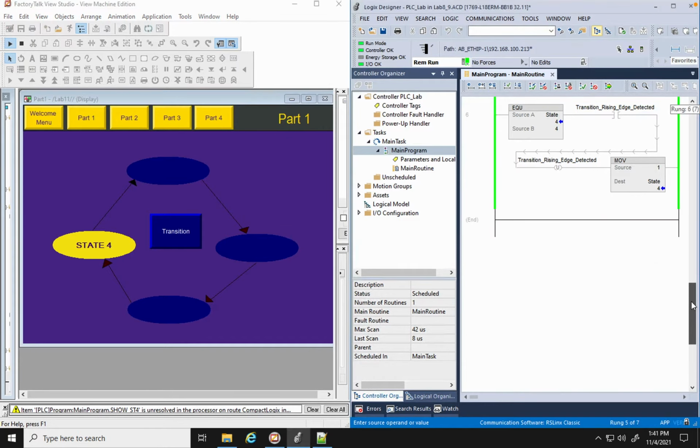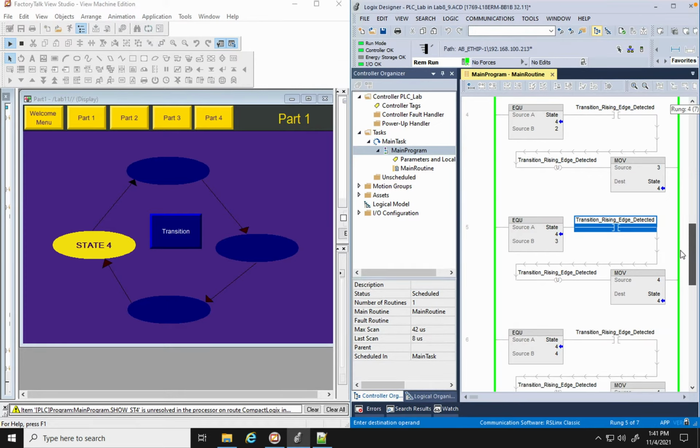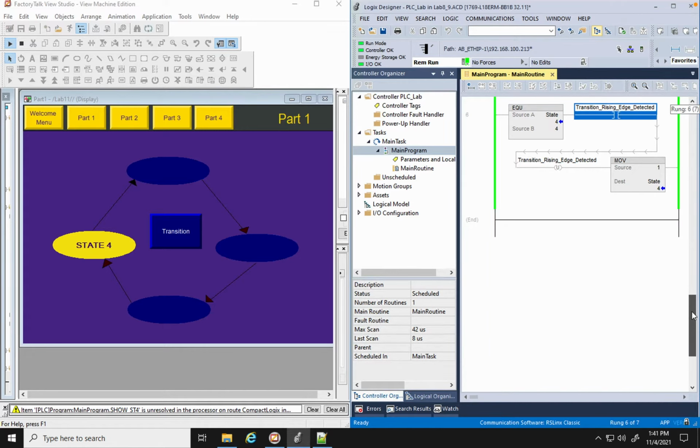And finally, if we press transition one more time, we will move to state 1. So notice we use both the current state and our inputs to know what the next state will be.